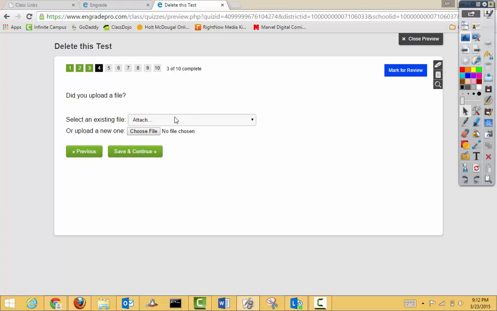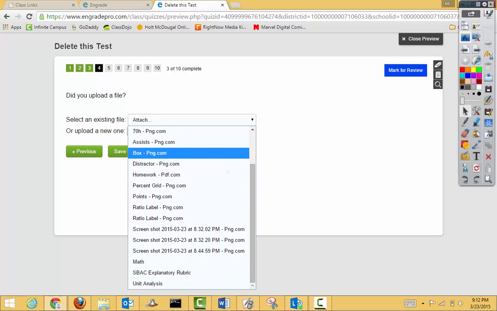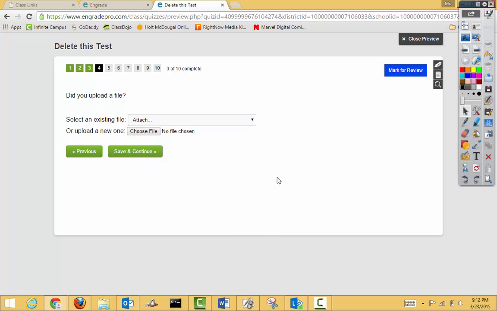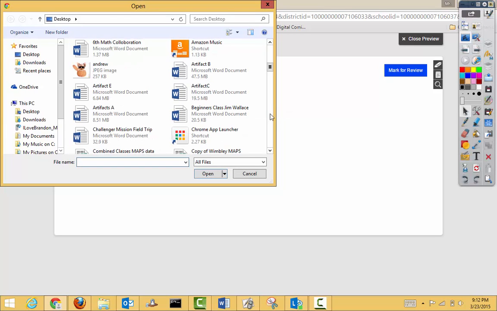So maybe for whatever reason you want your kids to write a report, find a picture and save it and upload it. So what they're going to do is they'll click attach file. These are all of your files that you have saved in your file library that we'll get to in a moment. Or they can choose one that they've made. You'll probably want them to choose one that they made. So what you'll do is you'll click that file upload. Then you're just going to find a file that you want your students to upload.